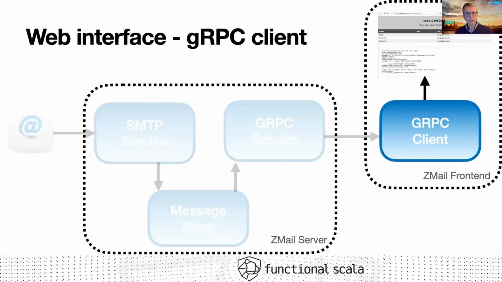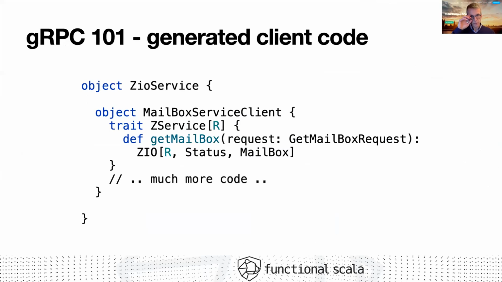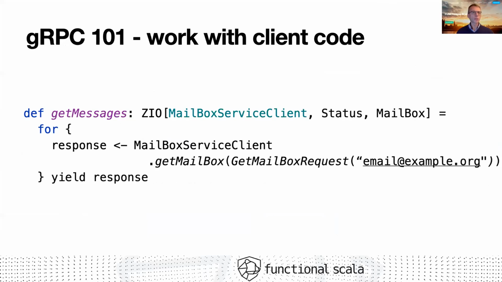Now, the other end of the communication, like I said, the gRPC client, will live in the browser because we are going to develop it with the gRPC client Scala code, which will be compiled to JavaScript. And also, we get some generated Scala code with an object that we can use in our own code like this. So here, this is the same service, but seen from the client perspective. So this is how you interact with the server by invoking this service. And we could use it like this, for example. So we could invoke the getMailbox method on the mailbox service client and stick in some kind of username, and it will interact with the server, and we can wait for the response and handle it.